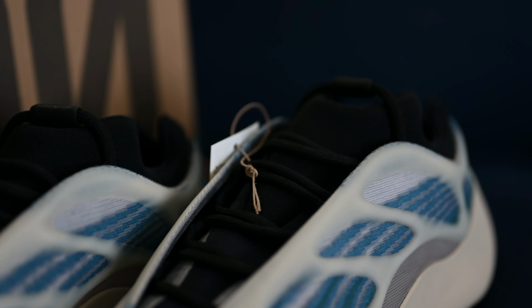And also you've got, you know, your typical Yeezy 700 V3 midsole there, and it's in that kind of creamish looking color. It's not all white. If there was only one thing I could change about this shoe, I probably would have made the midsole white, but that's just me. But yeah, overall, I like this colorway a lot.